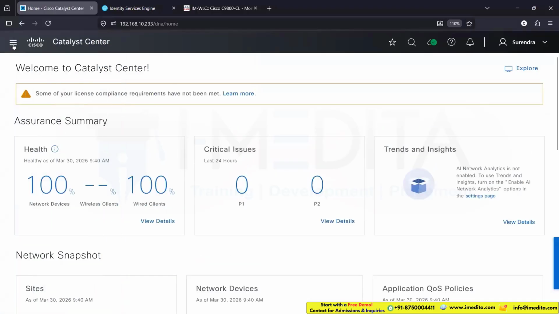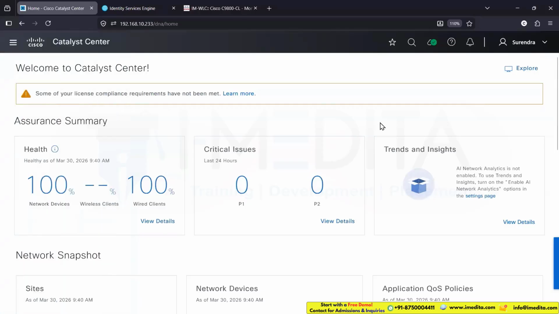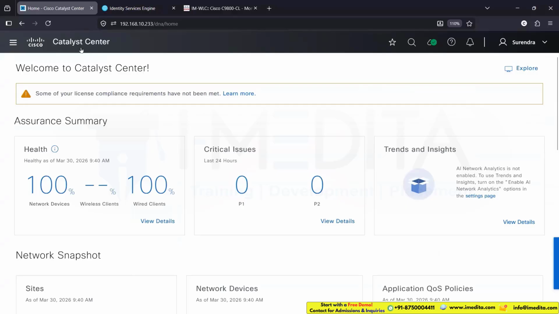For this DNS center, you can use the maglev wizard and try to change the domain name and the settings. But in that case, there will be issues with the licensing part. Yes, I was coming to that point. Maybe the devices that you have onboarded will face issues, from the license point of view or when onboarding. So we need to have a public site. Yes, correct. It's the same thing on vManage and SD-WAN as well. Once the org name is set up, you can't change it. So yes, some limitations are there.